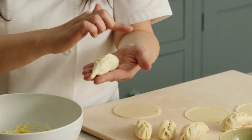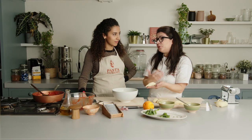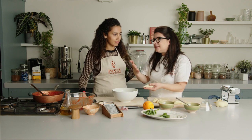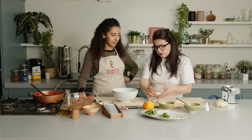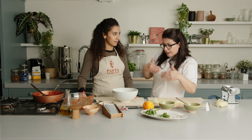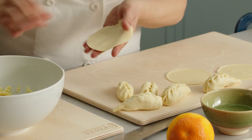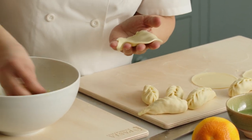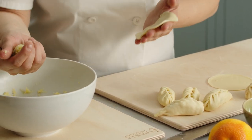I know Culurgiones because they remind of the wheat, the exact same shape, which I would say is an advanced shape of pasta. You need to be not an expert, but you need to practice a lot. The first few Culurgiones are probably not going to be the best, but keep carrying on and doing more and more, and you will get it into the shape. Okay, so we're just going to do another one, and then we are ready to eat.